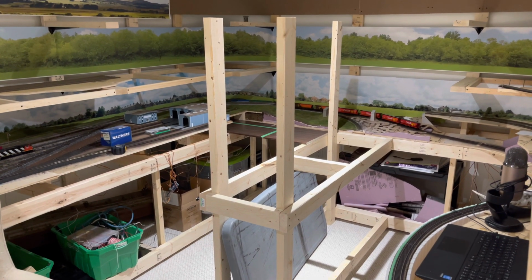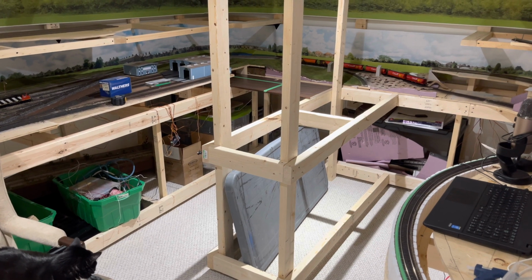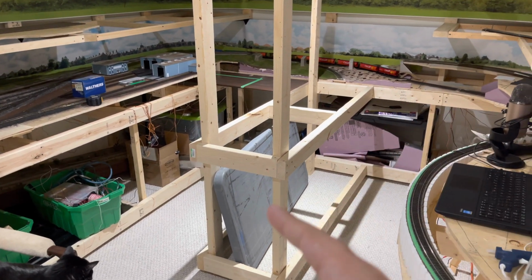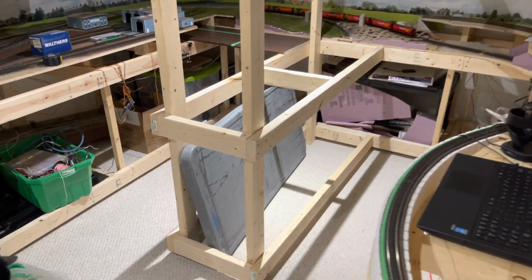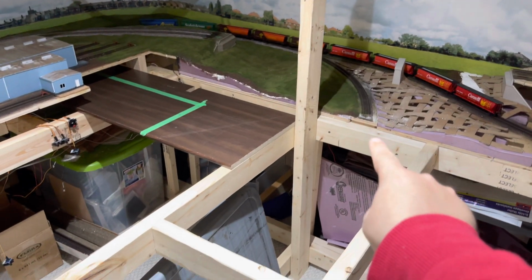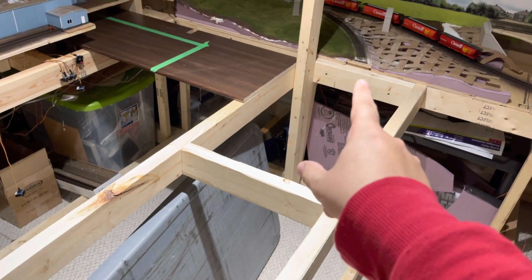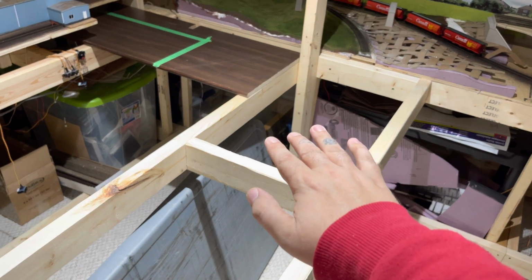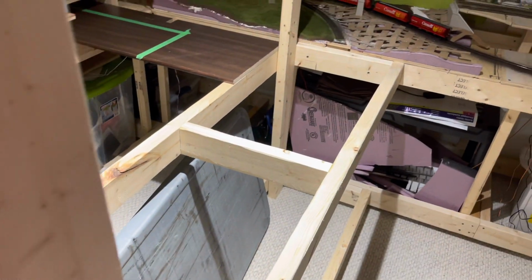All right, so this is more or less a peninsula. I'm going to call it a peninsula, why not? Because it comes out. This is technically more of a peninsula, but it's for industries. So I've got an industry that's going to come in right here. I think it's going to be 2 tracks, I believe, and I'll just add an industry here. It's not going to exit or anything here. I'm going to put a backdrop here, and it's going to flow.